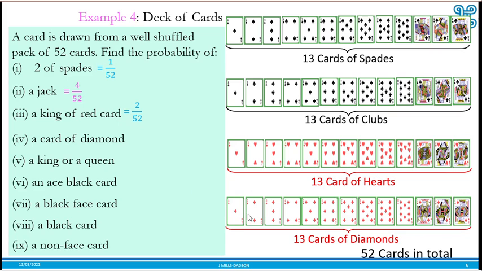You go to the diamonds, there are 13 of them, so 13 over 52. A king or a queen, they didn't specify, a king or a queen, so that will be 8 of them.